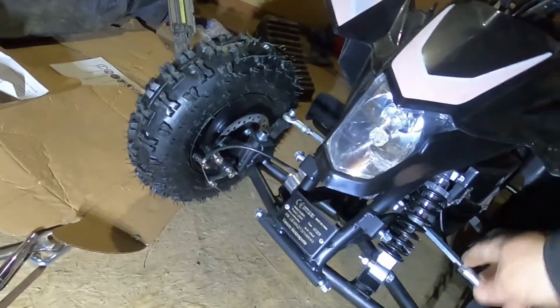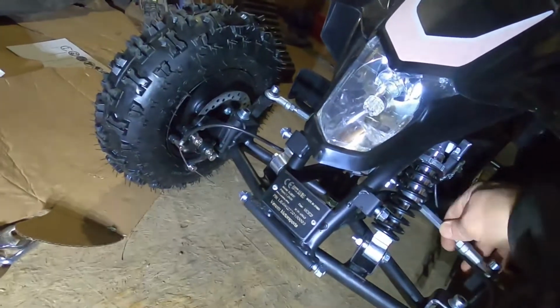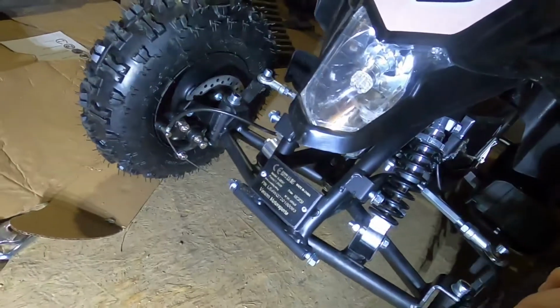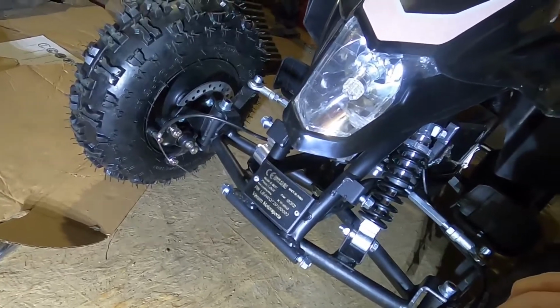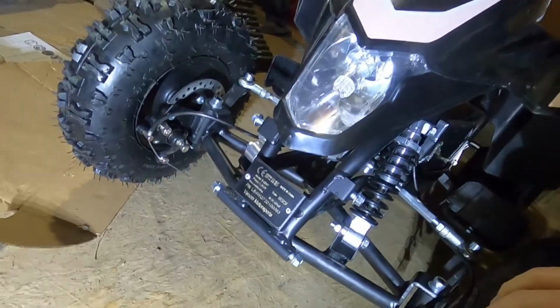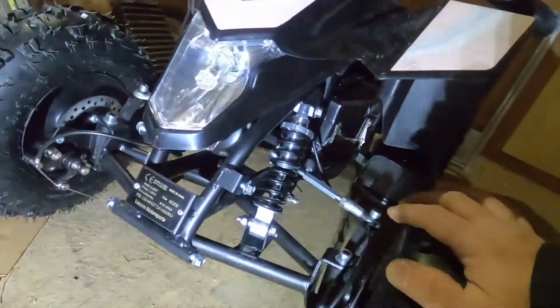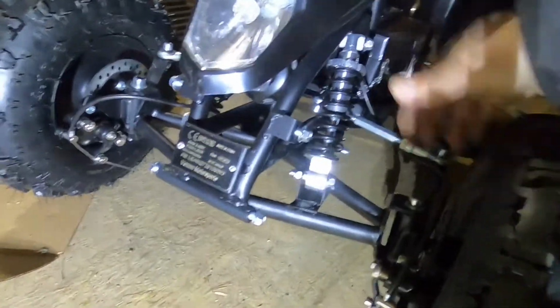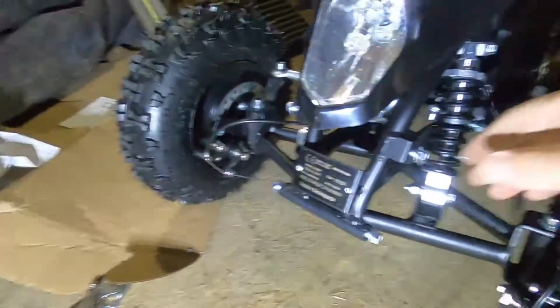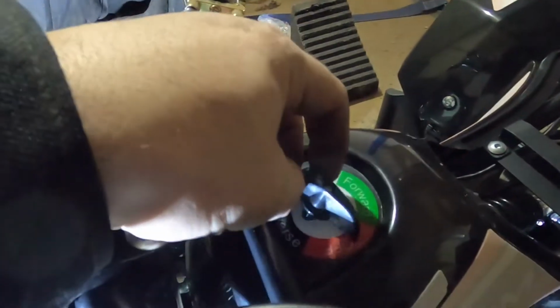Both wheels are mounted. I've got my steering hooked up, my suspension hooked up. The steering will need some adjustment. I do have a little bit of toe in, toe out, whatever. Alignment, we'll go with alignment. So I'm not going to bother with that tonight. I'll measure that up in the morning and get everything set right. Actually, the wheelbase on the front looks slightly wider than the rear. Bit odd, but that's okay. Everything looks fairly solid in here. I remounted the body, which I suspect is why this switch is broken.